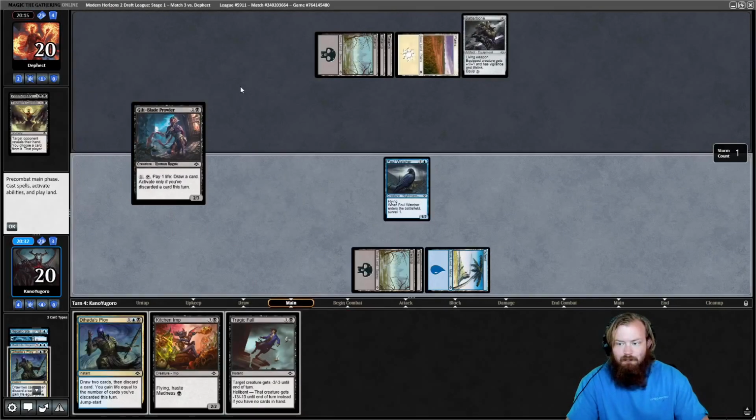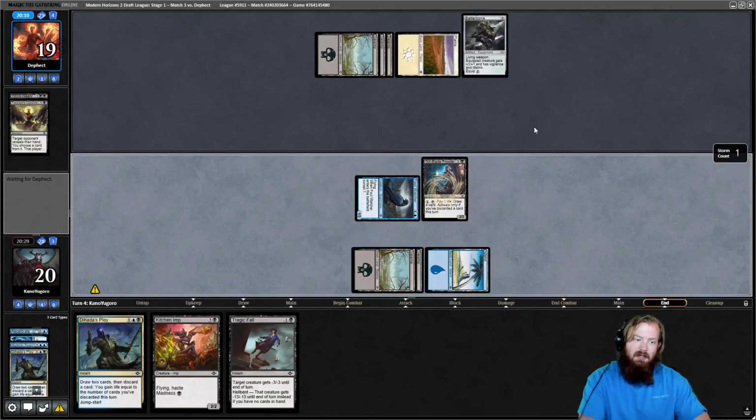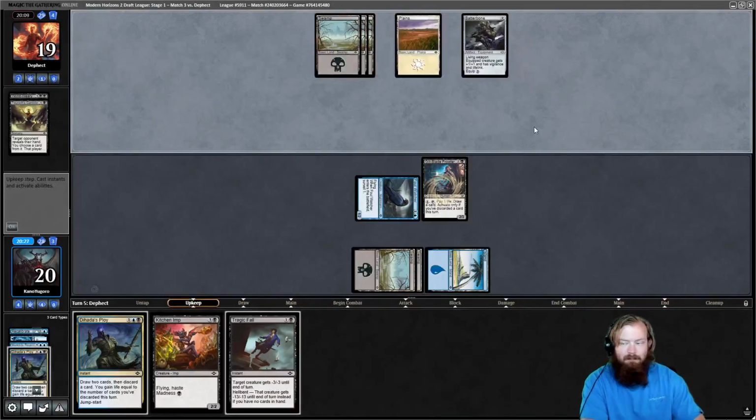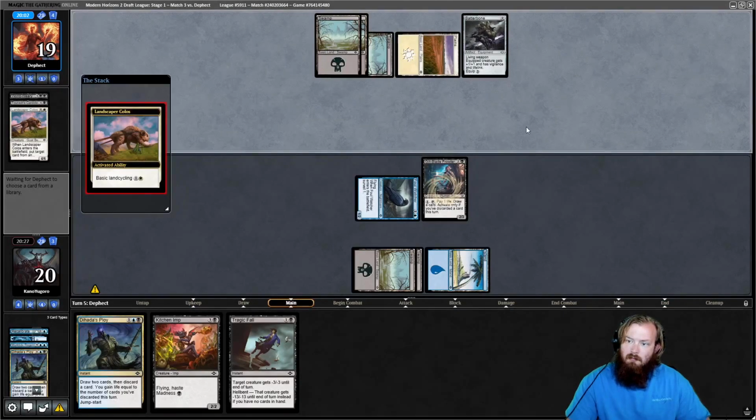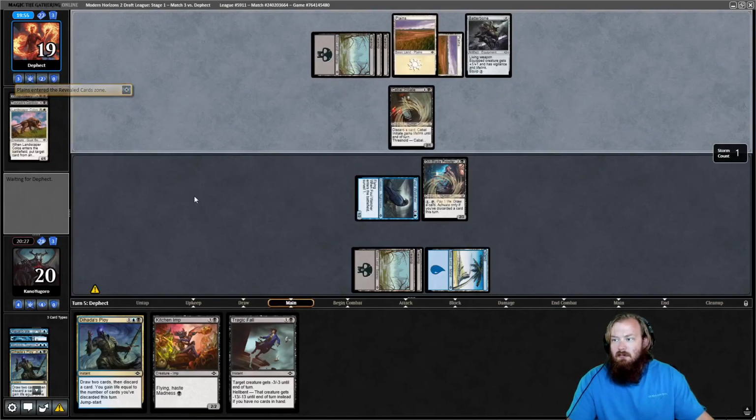Play the Prowler. Go to combat. Attack for 1. Take them to 19. Pass the turn. Opponent cycles Landscaper Kolos. Gets a Plains. Then plays a Cabal Initiate and a land.